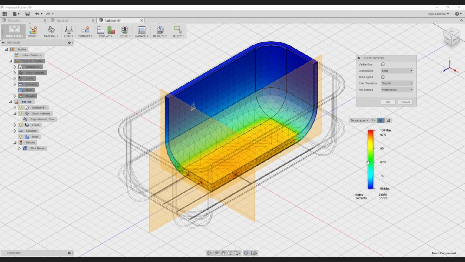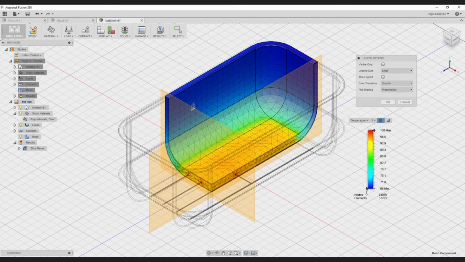There are other things you can do here with the temperature legend over here. This tells me how many nodes and how many elements I have. Obviously, the more elements and nodes you have, the longer it's going to take to compute something like this. When I was in college, I was running CFD simulations with millions upon millions of elements, and they would take my horrible computer multiple hours if it didn't crash. But that's beyond the point. Anyways, you can do some stuff here. You can drag these to get more numbers in the range.